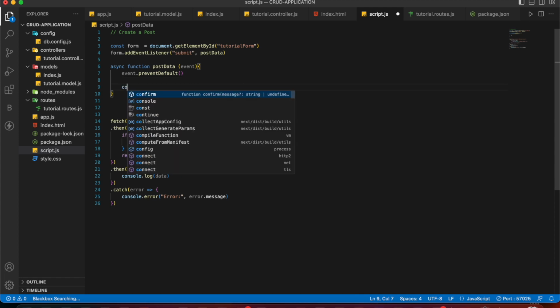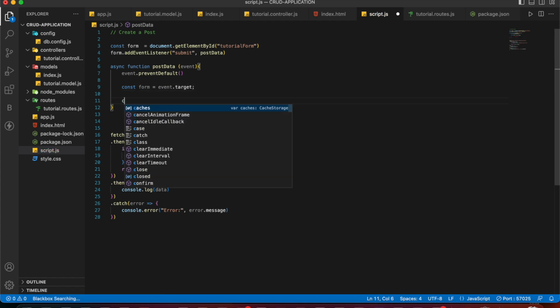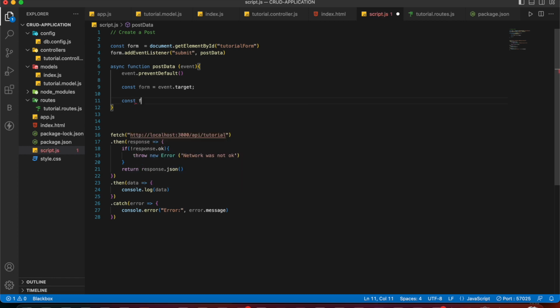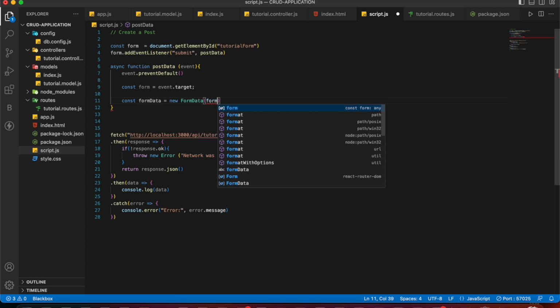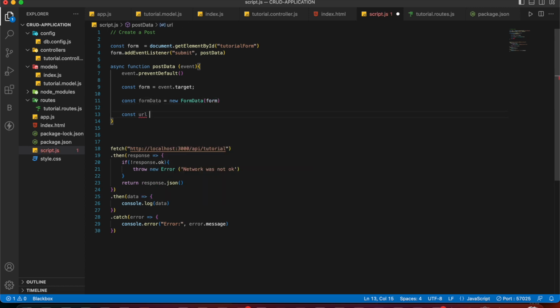And after that we are going to assign form equals to event.target, and then we are going to define our formData equals to new FormData, and inside that we are going to pass our form. Now let's make a variable for our API endpoint. So let me copy this from here and paste it here.